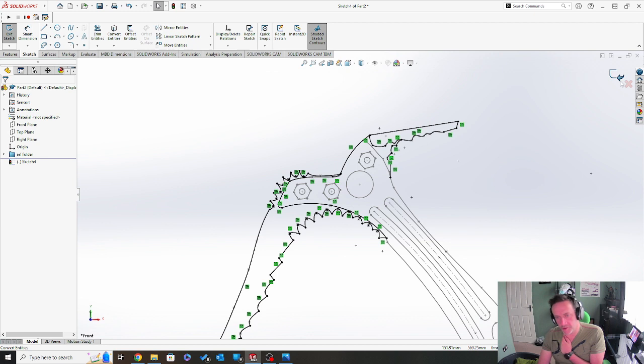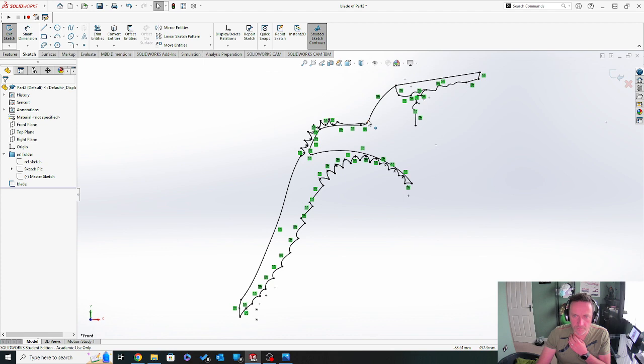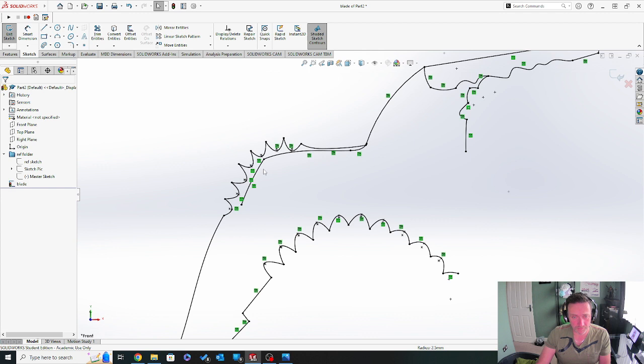And then we come out of here. And what I'll do is I'm just going to hide my master sketch. And I'm going to come back to, I'm just going to call that blade, even though I'm going to end up deleting this. And I'm going to right click and go to edit. So this, I don't need it, don't need it. In fact, no, no, no, no, no. I'm just going backwards.